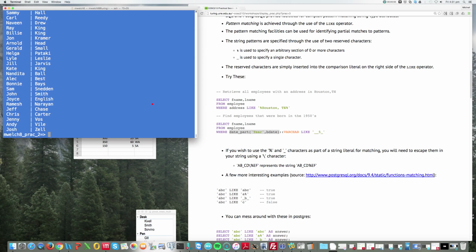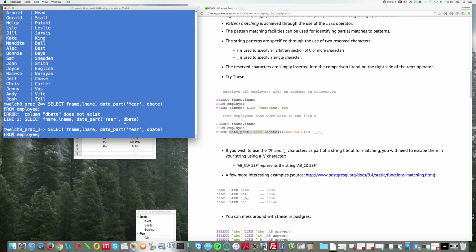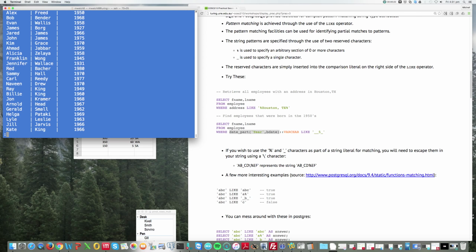If we select our first name and last name, and we grab date_part year from the bdate field, we won't typecast it just yet so that you can see. You can see that we grab the year component.